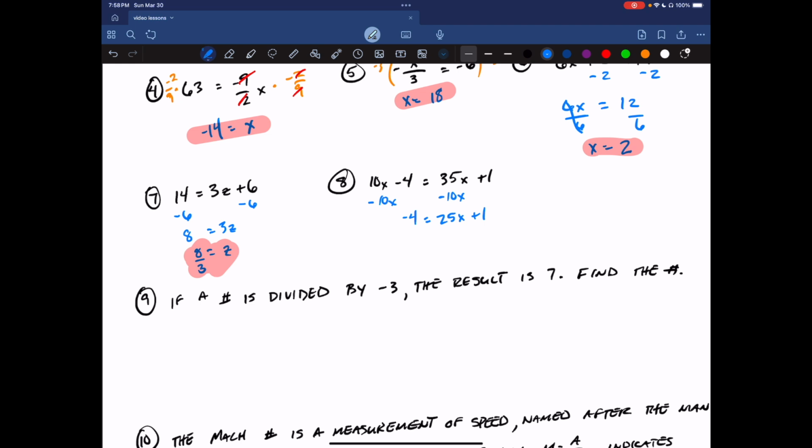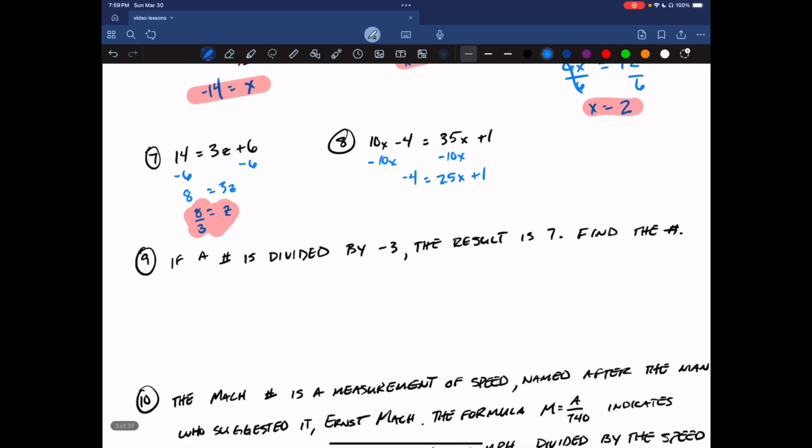All right. You just got to get x by itself. And if you move it to a side that makes it negative or keeps it negative, then you have to deal with that negative before you can truly say you're done with the problem. So again, just personal preference. Subtract 1 from both sides. So it's going to be 5 equals 25x.